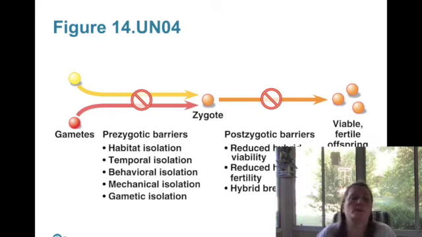Prezygotic barriers are going to be if their habitats are nowhere near each other. Temporal isolation. This means like these guys are active at night and these are active during the day. If something's only out at night, it's not going to reproduce with something that's only out during the day. Behavioral isolation. Oh, and temporal can also be like mating season is in June and then mating season is in, I don't know, August. That's a big time difference, and so those are not going to interbreed.